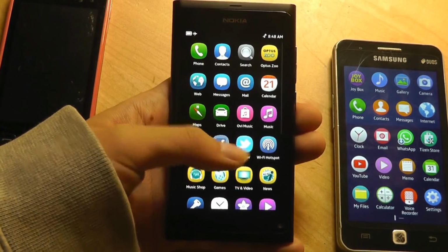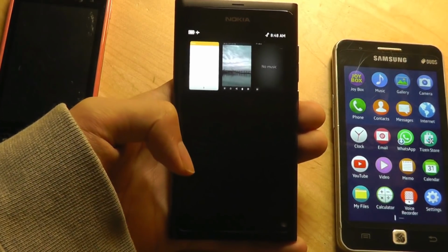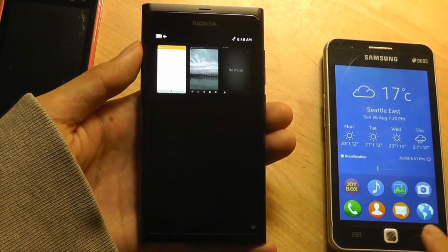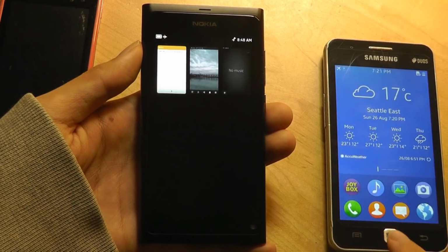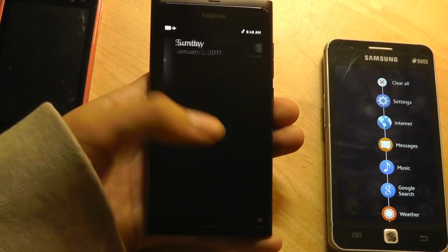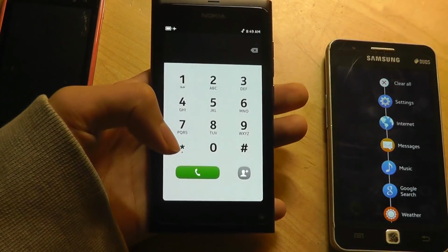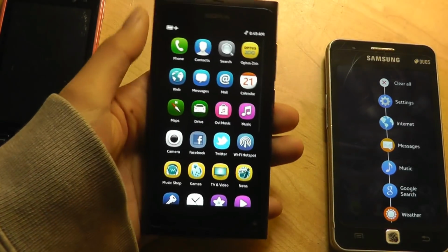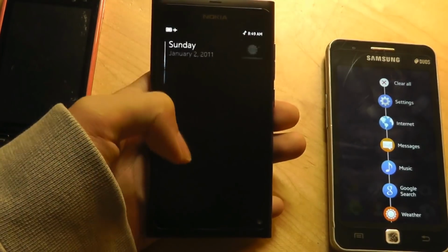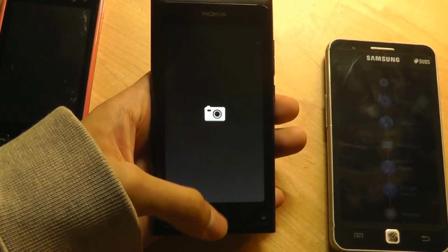offer a slightly more sleek overall experience because MeeGo, just like WebOS, is completely gesture-based, whereas Tizen still relies on physical keys to go back, open up menus, as well as go into the home screen and access multitasking. With MeeGo and WebOS, you're able to command everything using a series of swipes. So for instance, if I want to exit out of this, I can just swipe up and it'll be open as a card on this third page here. The second page is basically for notifications and for weather, and this main page is just for apps.